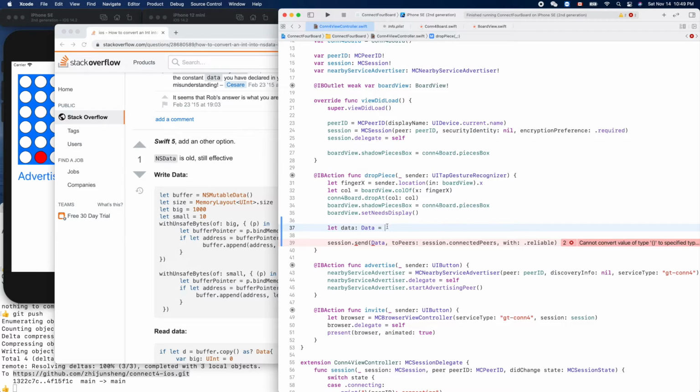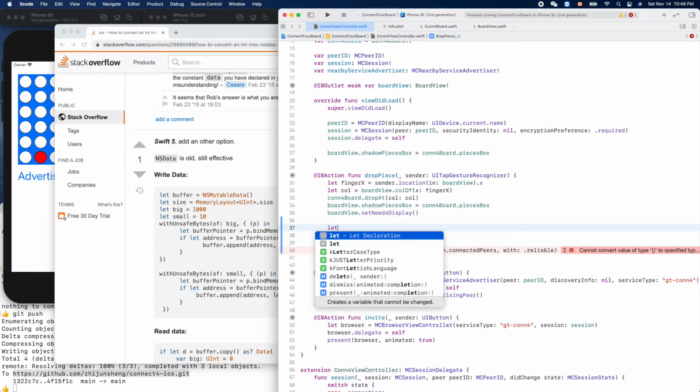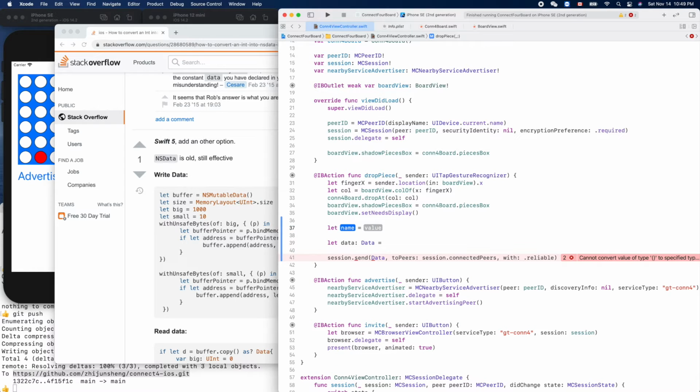Let's get a string representation of the column first. So column string equals, now this one will change a number, for example 3, to a string, like this.